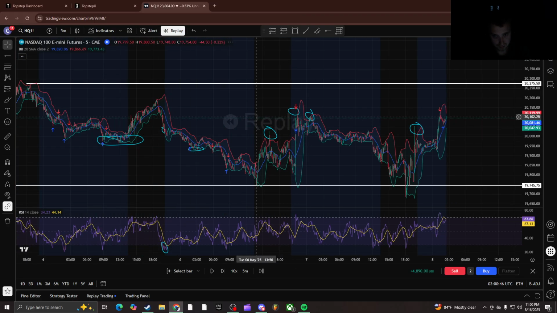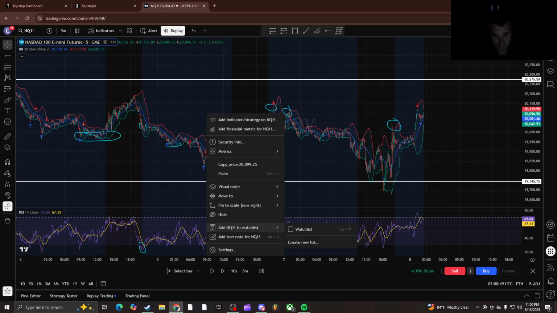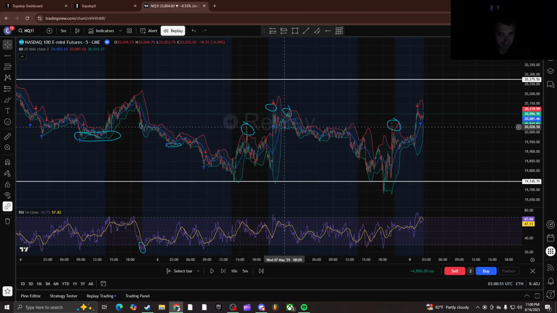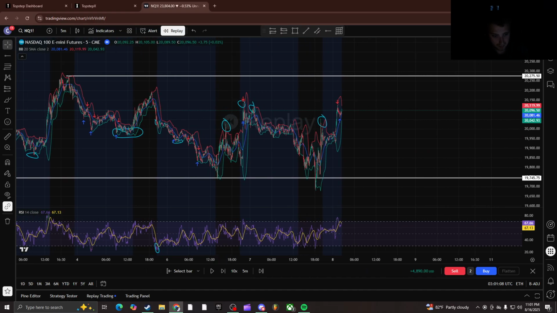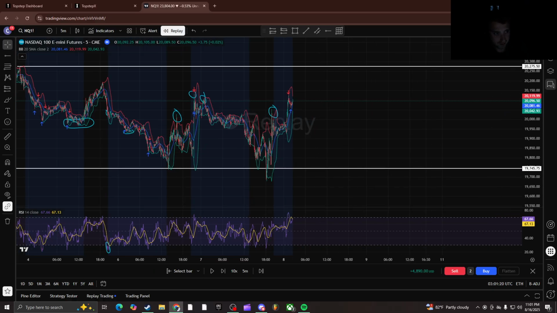Let me know how you guys make out with this. The only downfall I could say would be to accept that there's not going to be a lot of trades throughout the day, just because it is what it is. But honestly, in my opinion, the fewer trades, the better, because the less risk that you have in the market is always the best. So if you can be patient, you can see we've made almost $5,000 in those few trades. So over a week, you could make that with even just two Nasdaqs. You know what I mean? So it's super worth it in my opinion.